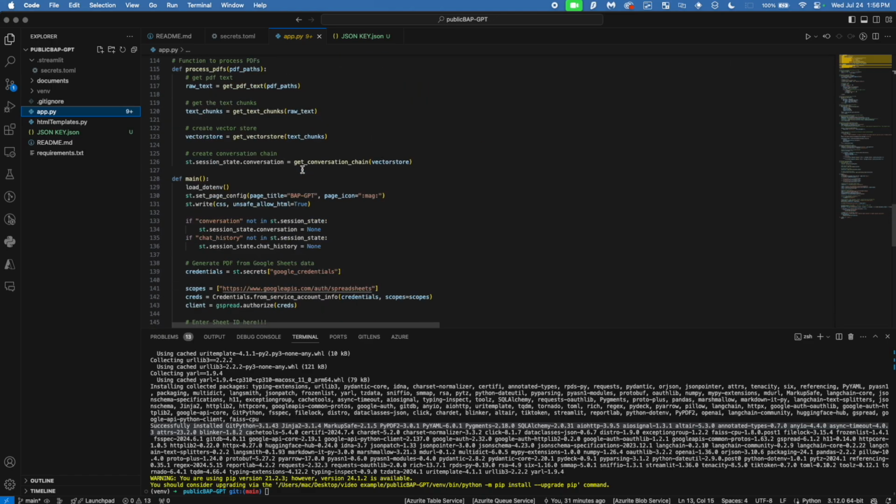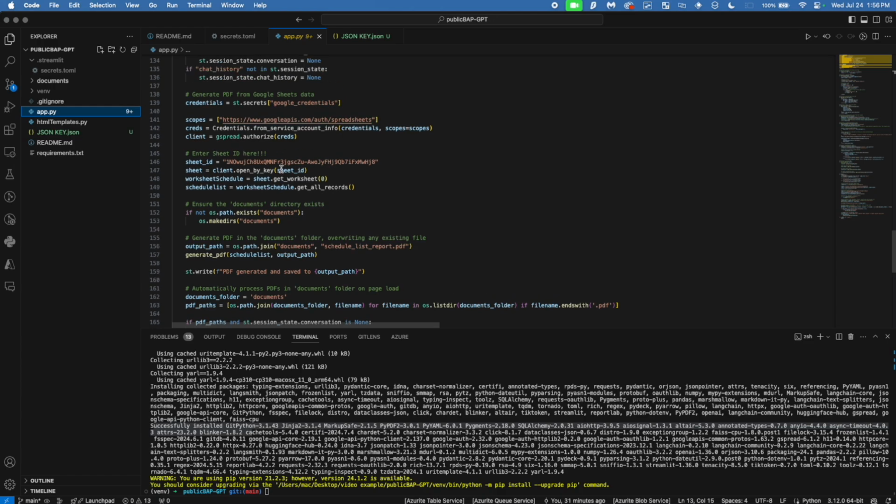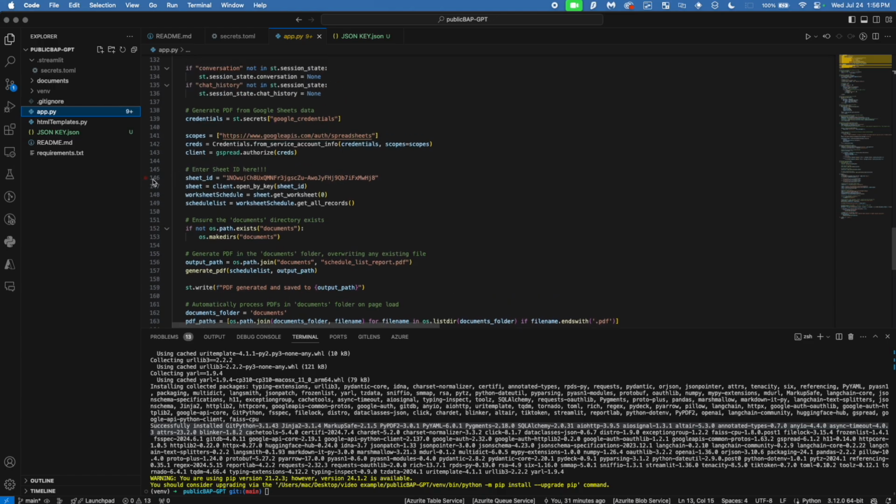So it's been a little bit of time here. Sheet ID. So on line 146, we have sheet ID. We are going to paste, Control V, our sheet ID in there.